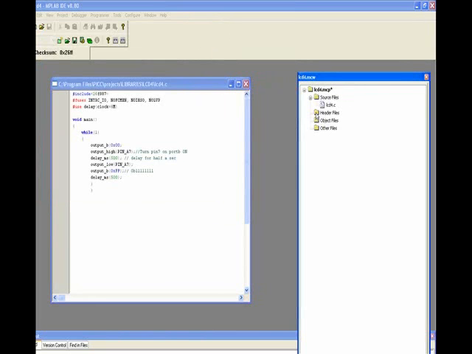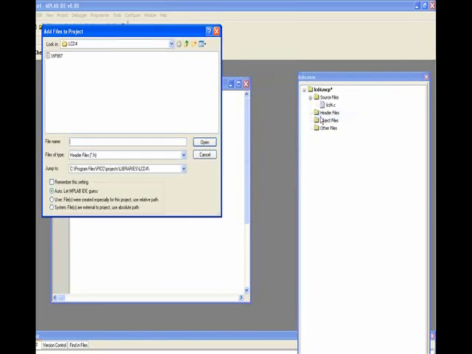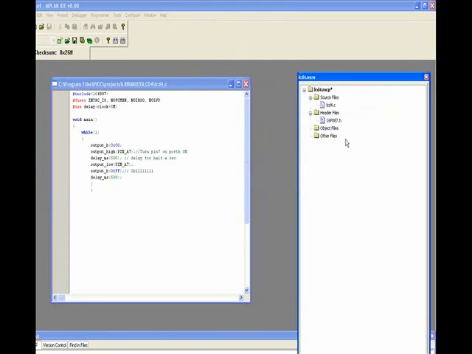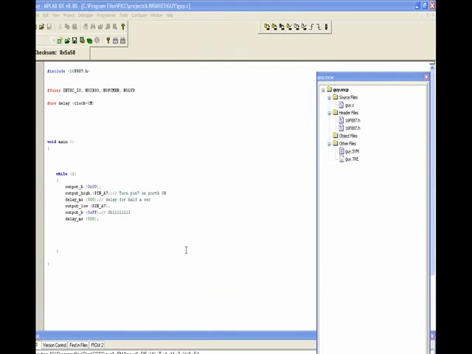Then we have to add our header file, which is the device that we chose for our project. Open. Okay, all right. I was having problems because I had the same project called LCD4, so I had to go and change it. I've just changed the name to Guy, I think, which is the same thing, the same content.